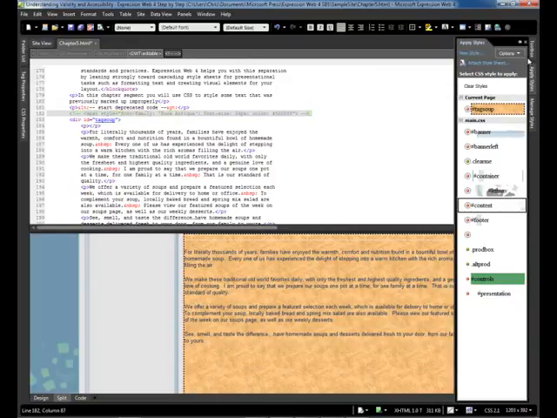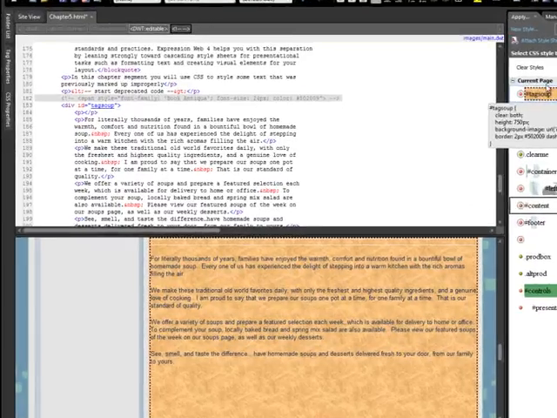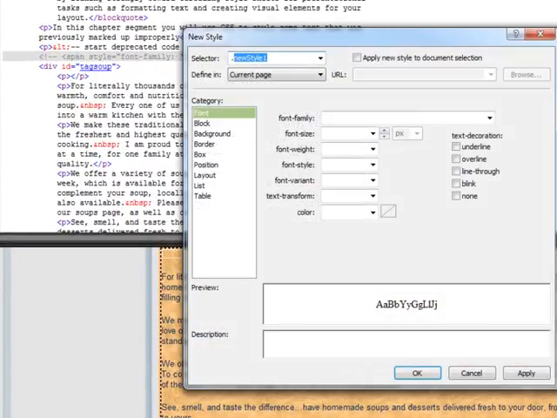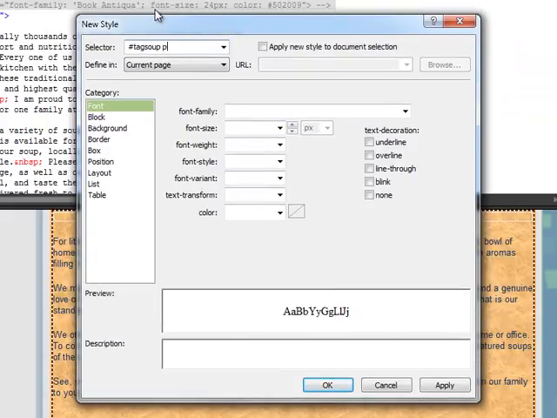So in the next step, we're going to create a new style. We'll open the Apply Styles pane and pin it. And you can see that we have the TagSoup div. So what we'll do is click New Style. We'll call that new style TagSoup P. So that's going to style the paragraphs within the TagSoup div. And then the next few steps, we're going to try and move some of this into this new style dialog.